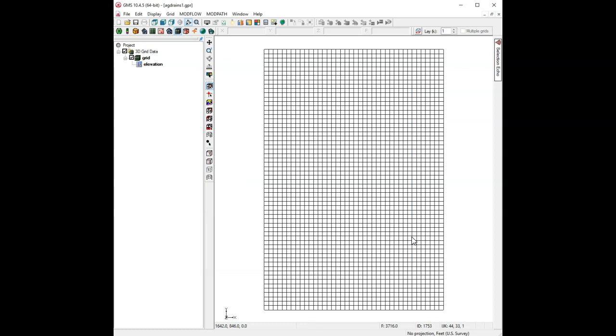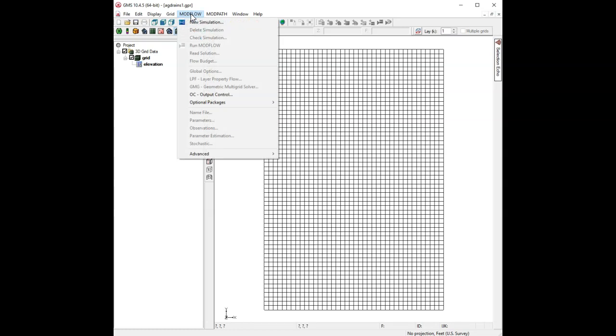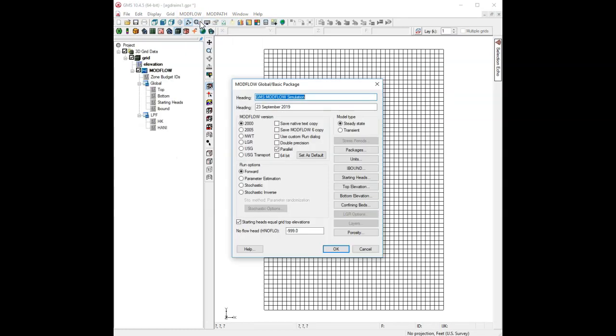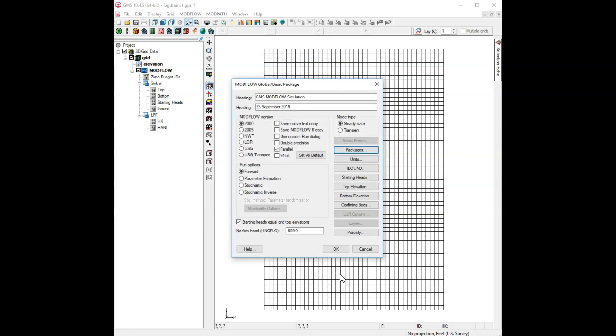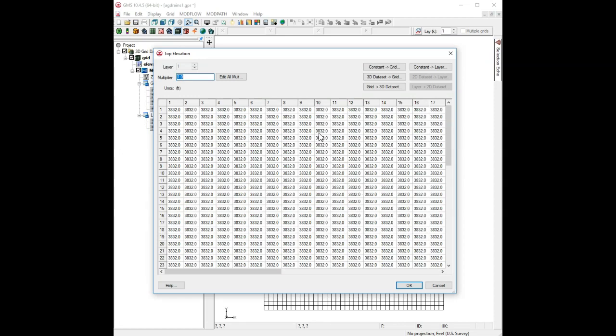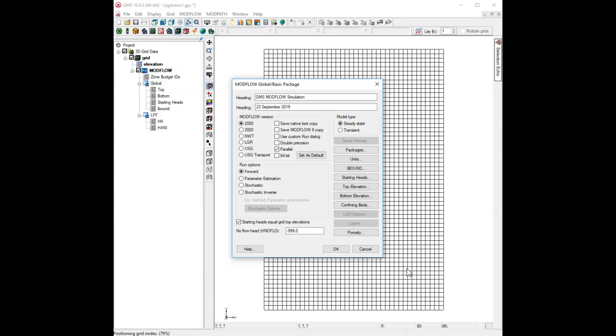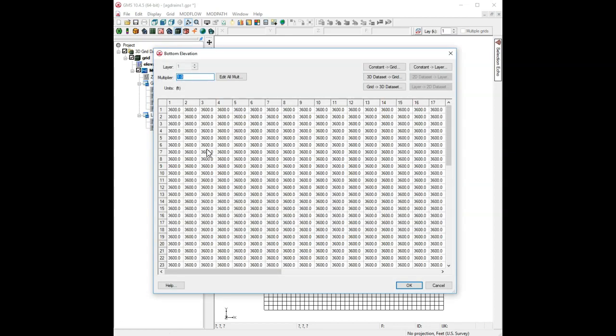All right, the next step, as you may recall, is to initialize MODFLOW. We'll say, well, we're going to need a recharge package, so we'll turn that on. Everything else will just be turned on automatically as we need it. Again, checking our top and bottom elevations, 3,832 and 3,600.